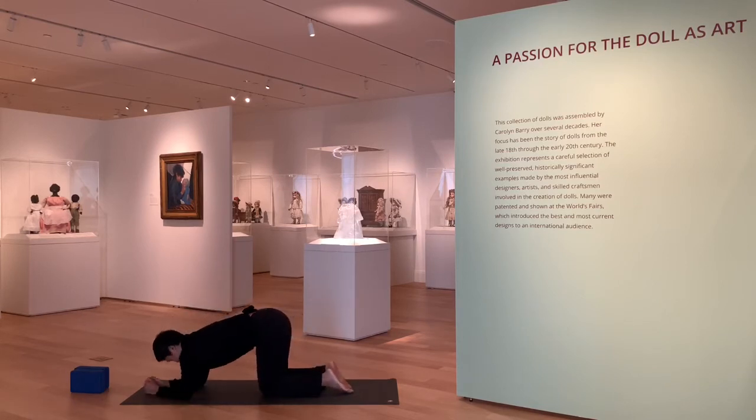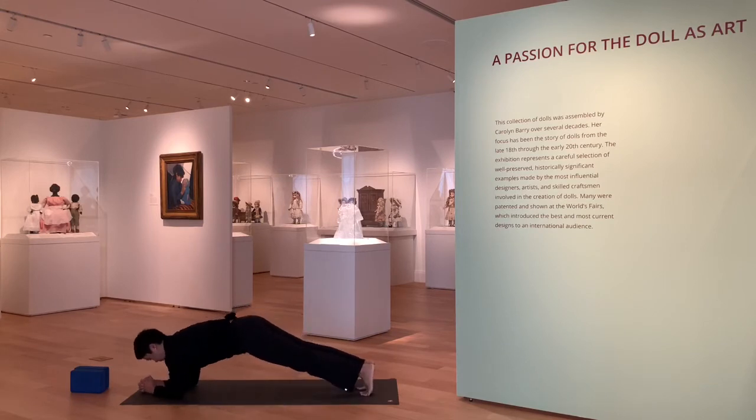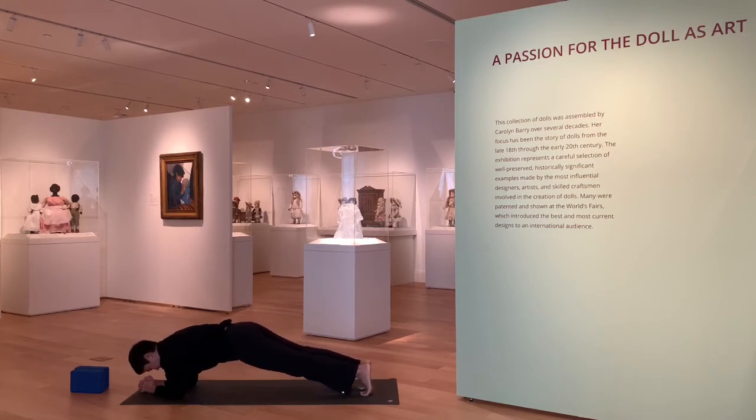All right. A little core activation. Let's go into a forearm plank. So you can also lower your knees down or just keep your knees up. Rock back and forth with your forearm plank.